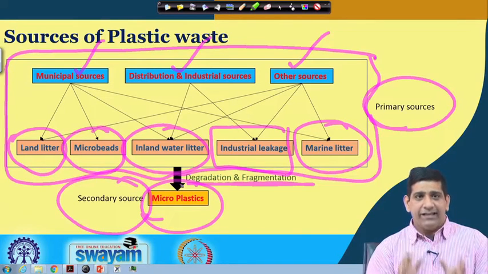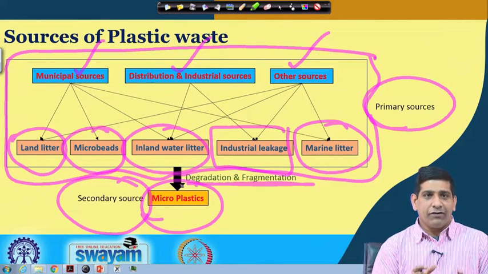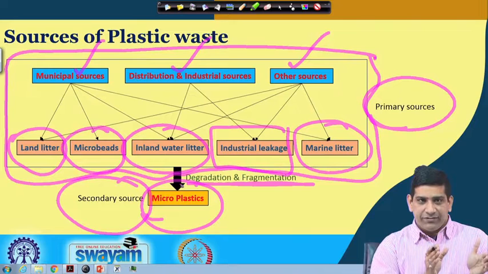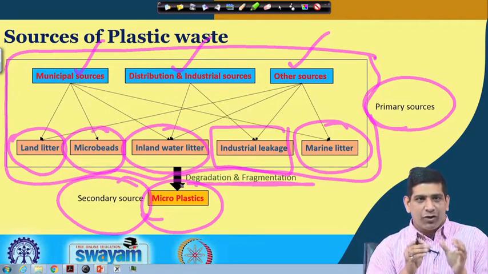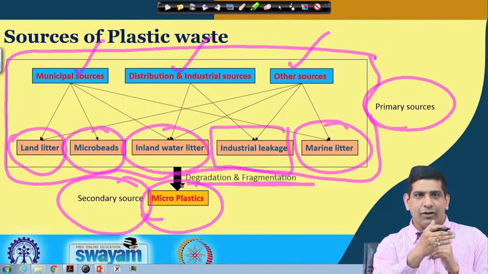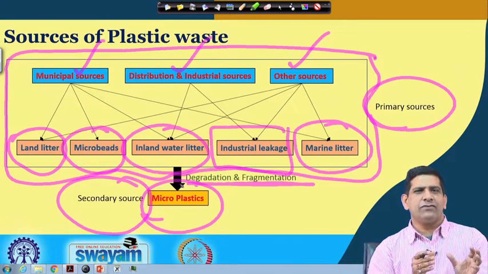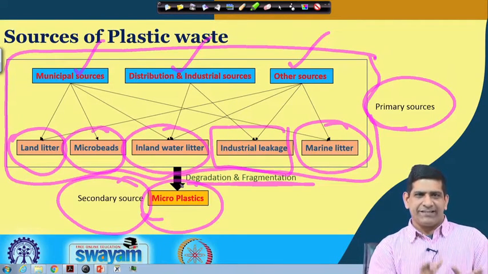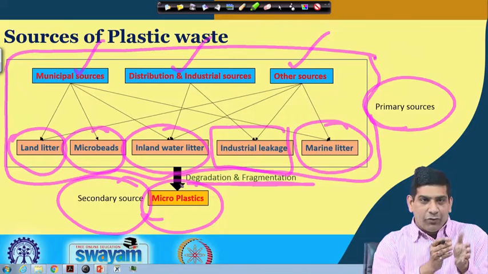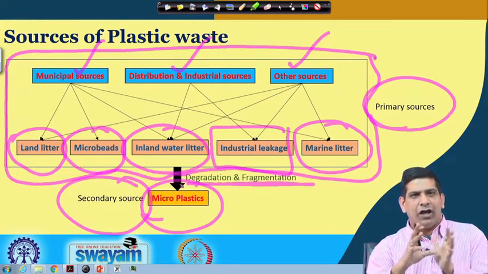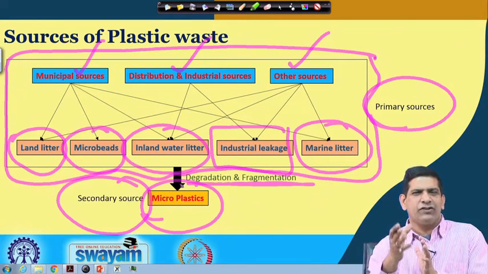So in this particular video, we were looking at sources of plastic waste. We started first with defining what is waste, and from the waste, what are the different categories and different components of waste. Then we talked a little bit about municipal solid waste, the typical generation rate and how much of that is plastic. Plastic was around 10% about 7-8 years ago. Now, as I told you, it is going towards 20%.